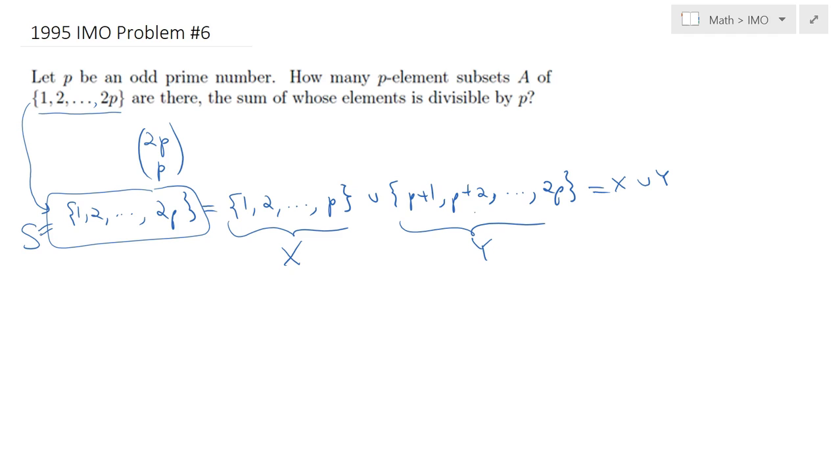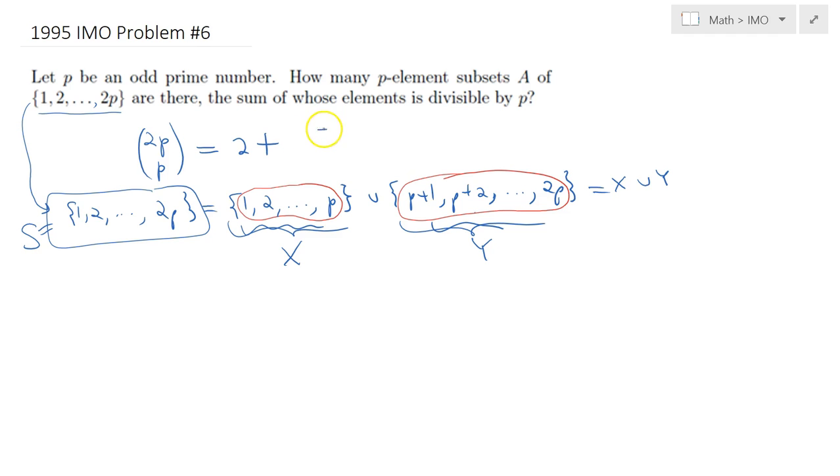Now what I have in mind is the following. An alternative way to count the total number of p-element subsets: we have the sets x and y, and we can pick k elements from x and then p minus k elements from y, for k from 0 to p.